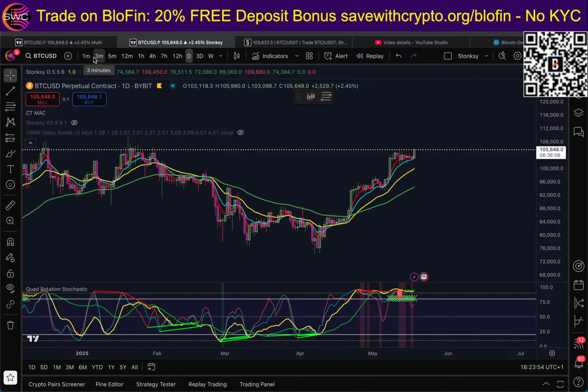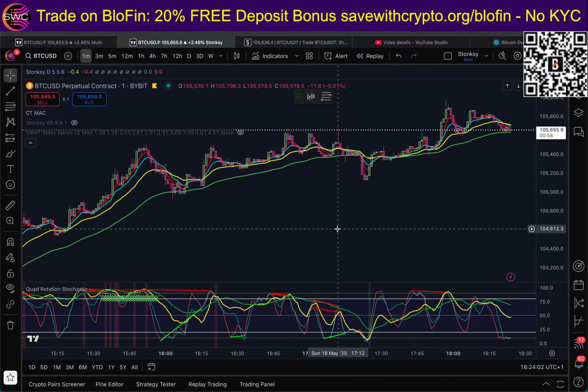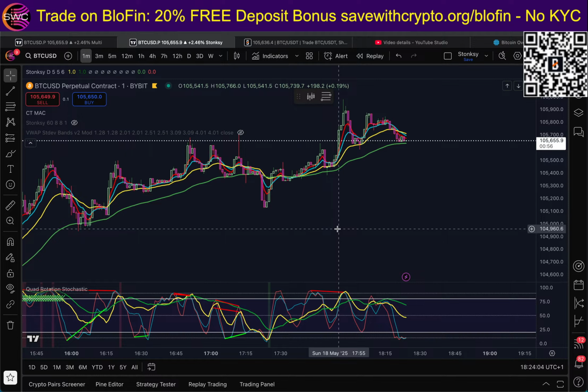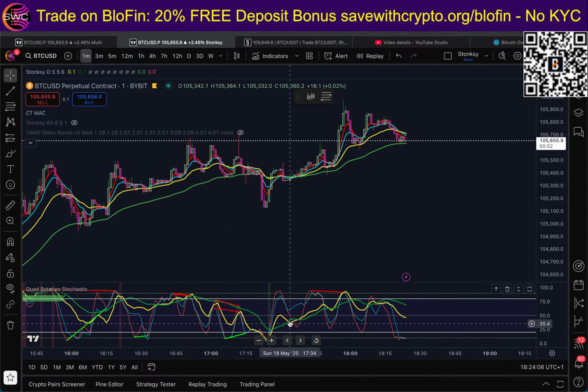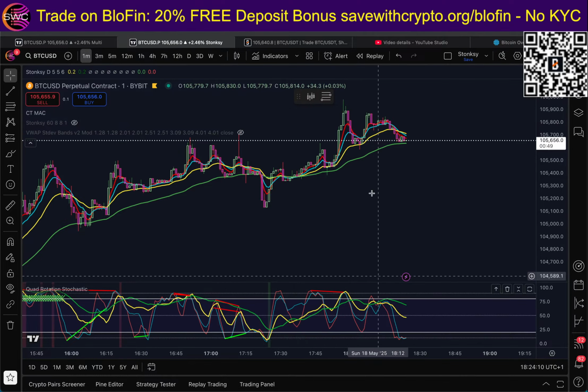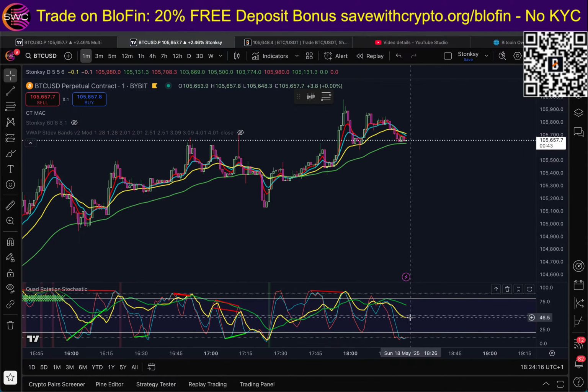I look at this on quite low time frames to do kind of scalping type things. So I'll generally have it on the 1 minute, the 3 minute, and the 12 minute. And what I'm looking for generally is all the 4 stochastics, and these are the same colours as those ones there. So the fastest moving one is the red one, then there's a cyan, then a yellow, then a green.